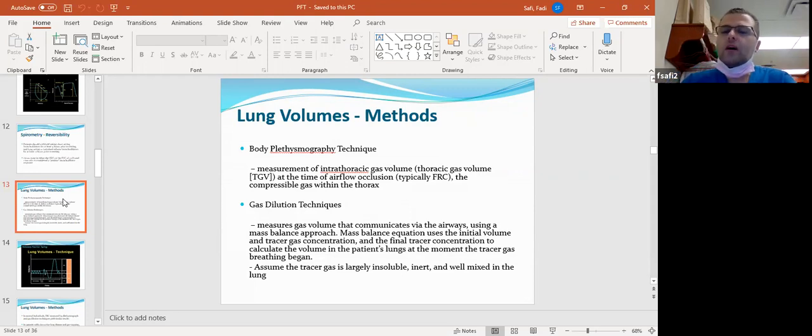Now, why is this method not as accurate as the body technique? As you know, we have some emphysema patients who have areas in their lungs that the gas does not diffuse into, right? They have non-functional alveoli and non-functional bronchioles. Therefore, you cannot measure it with gas diffusion because the gas will not go to those places, and that will make the lung volume appear lower than what it really is. Because the bullae, for example, you cannot measure with a gas. You need to measure it from outside with a body box. So that's why the body box or the plethysmography technique is more accurate.